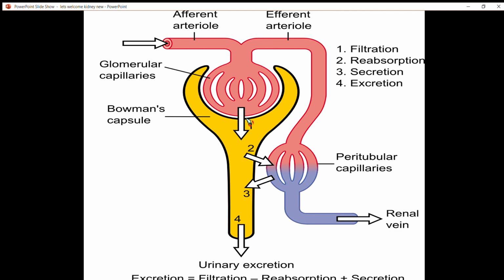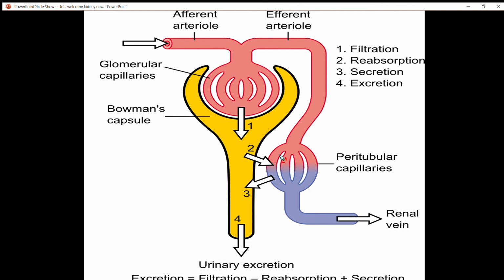And here you can see point number two, that some substances, once they are filtered out, will move back to the peritubular capillary network. This is the glomerular capillary, a high pressure capillary network. We have got 60 millimeters of mercury pressure over here. Here this is a low pressure area. We will see later on why it's low pressure and why it's high pressure. Once things are filtered over here, point number one, most of them are going to be reabsorbed back to the peritubular capillary network.